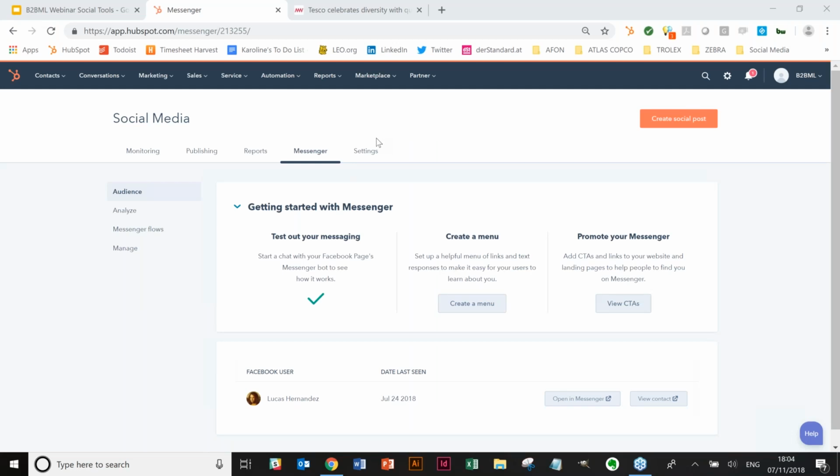So if somebody messages you on Facebook, you can reply straight from within HubSpot as well. You can also set up bots, so you can set up the first questions that are being asked, and some responses as well, which you can do from within the Messenger tool. Fab.